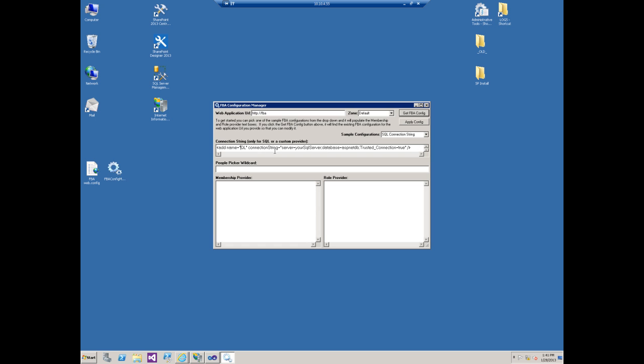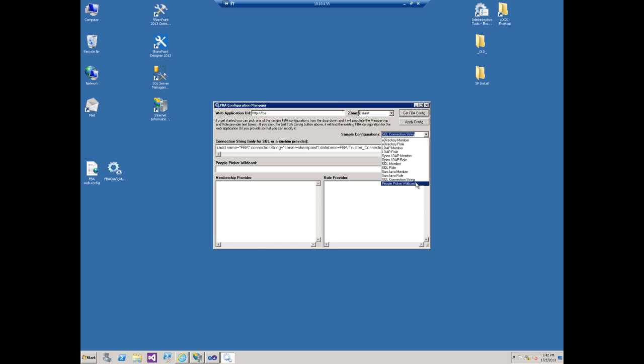The first thing we have to do is name our connection string. In this case, we called our database FBA, so I'm going to name the connection string the same thing, just to keep it nice and simple. Here we're looking for the SQL server name, excuse me. In this case, it's just SharePoint 1. It's on the same box that we're currently on. And finally, the database itself. Again, we just named this FBA.